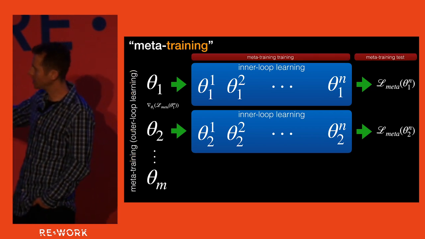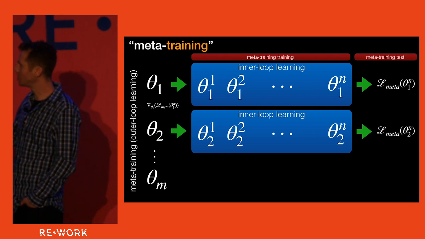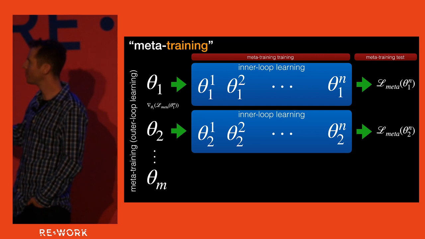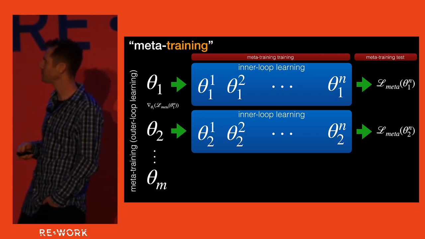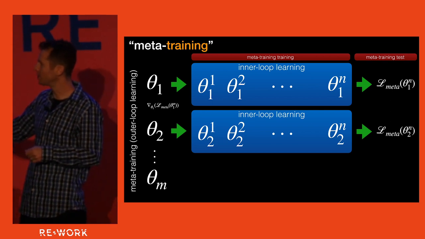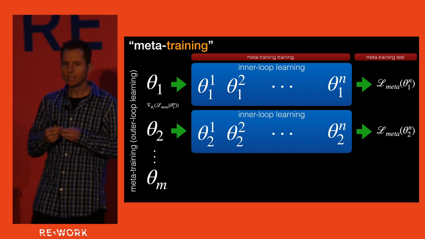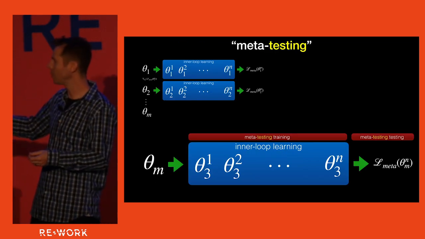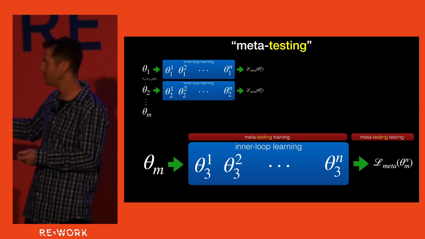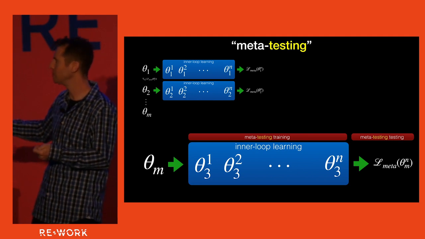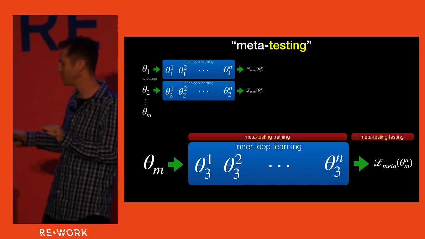We call this process meta-training. Each meta-training step involves an inner loop of learning — meta-train training on one task, and meta-train testing, which gives you your loss for gradient steps. After completing meta-training multiple times, you get a final set of initial neural network weights, and then meta-training is over. You flip to what we call meta-testing. Since the system is learning to learn, to test whether it learned to learn, you need to let it learn for a while and then see how it did. That means within meta-testing you have meta-test training — giving it new data on a task it's never seen — and then meta-test testing on held-out examples to see how well it learned.